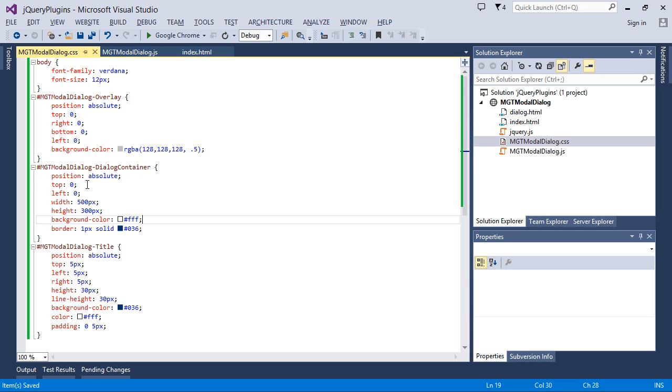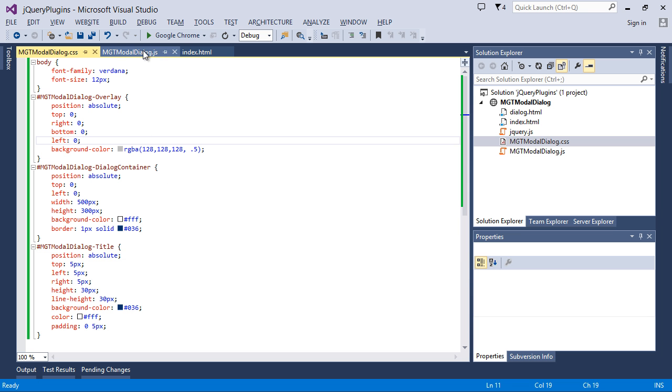The next thing is we need to put a container over here in this area where our contents from the dialog.html will be loaded.